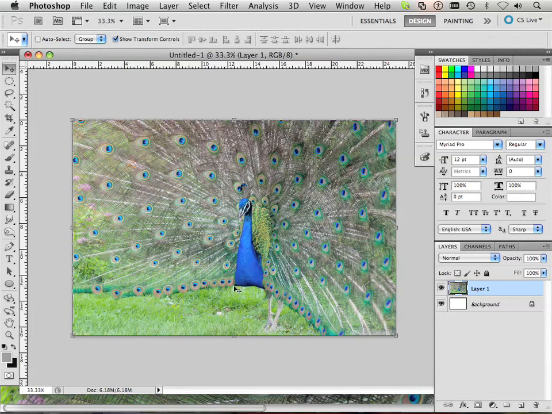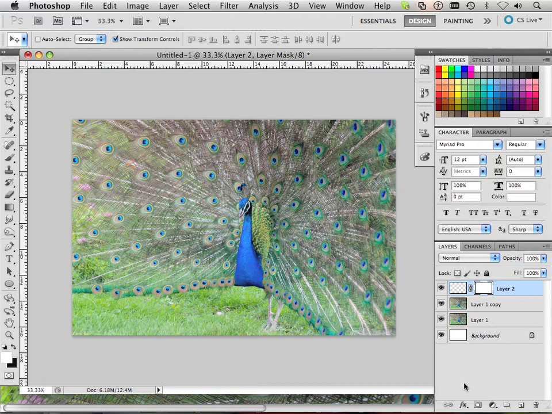Alright, next we're going to look at the combination of using these with layer masking. So let's take this for example. I'm going to make a duplicate of this just to keep and preserve the original. And I'm going to go in here and just make something new, like maybe a new layer. And for this new layer, I want to add a layer mask to it.